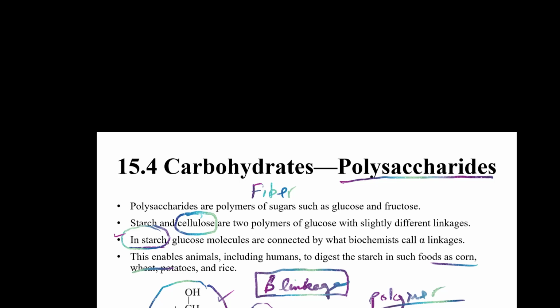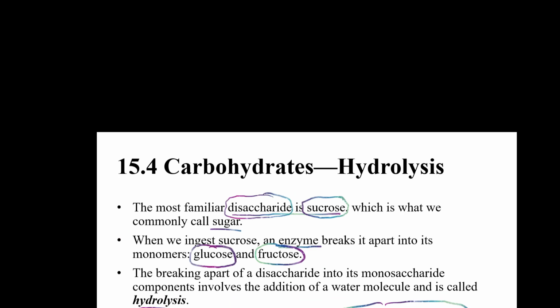All right. So what I want you to get out of this slide is when we link two or more monosaccharides together, they're called polysaccharides. And in this case, the polysaccharide we're looking at is a linkage of glucose monosaccharides together. If the linkage is alpha, we get starch. If the linkage is a beta linkage, you get cellulose. Humans can digest starch. Humans cannot digest cellulose. That's what I want you to get out of it. And that it's called a polysaccharide. Polysaccharide. I hope that helps, and we'll see you in the next video.